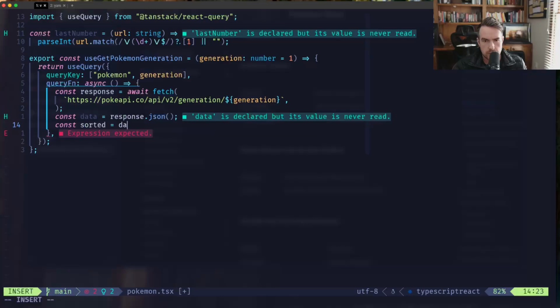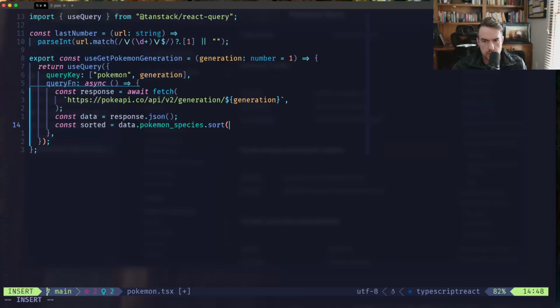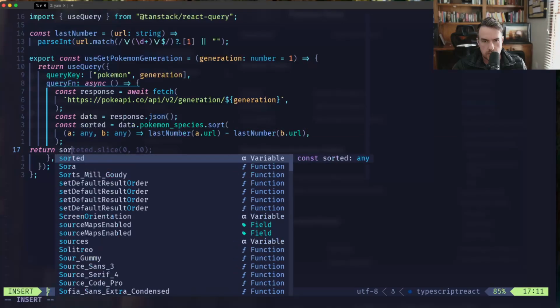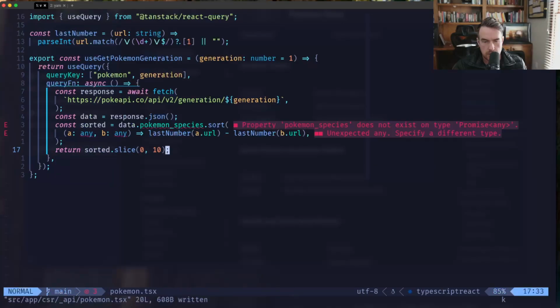Sorted equals data.sort. I want to grab my types. Last number, that's fine. Return sorted.slice(0, 10).